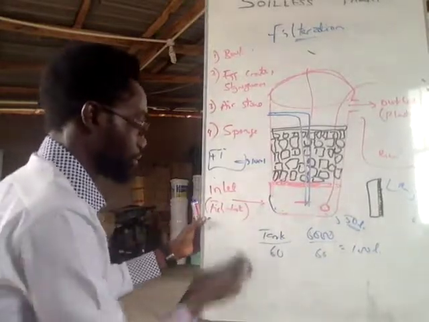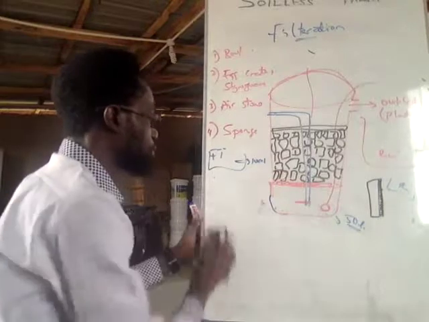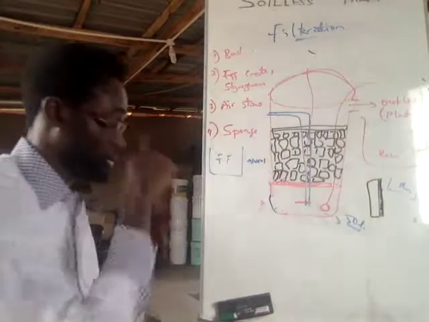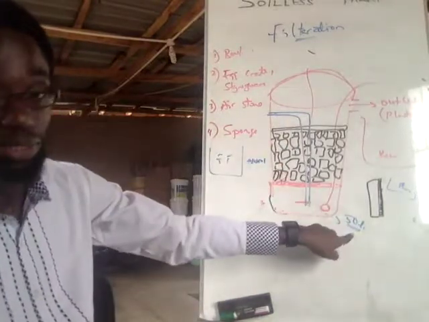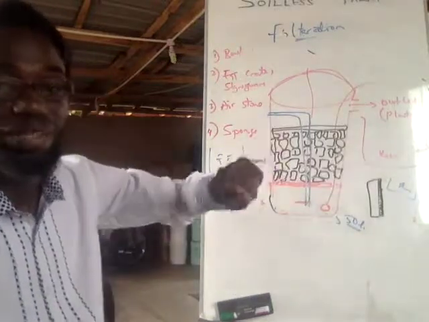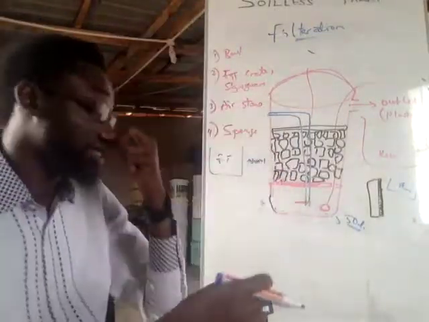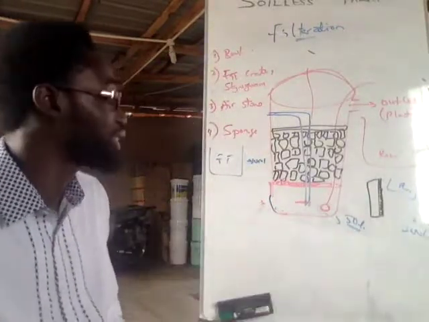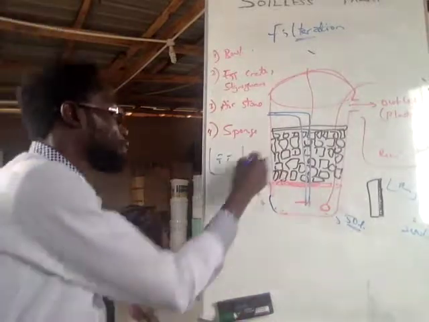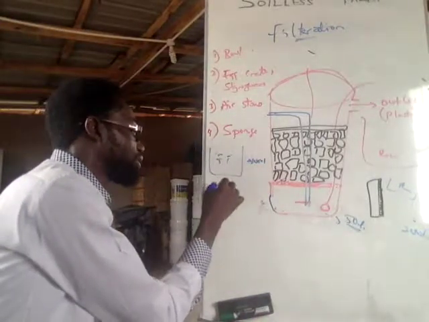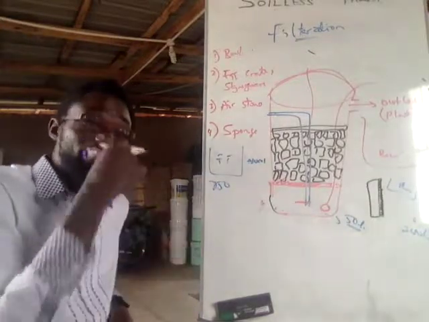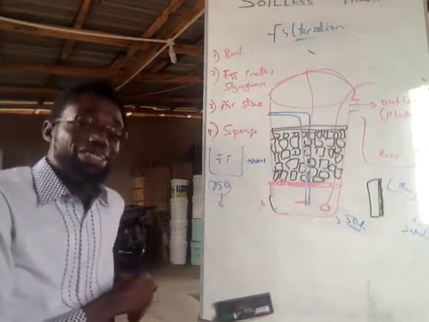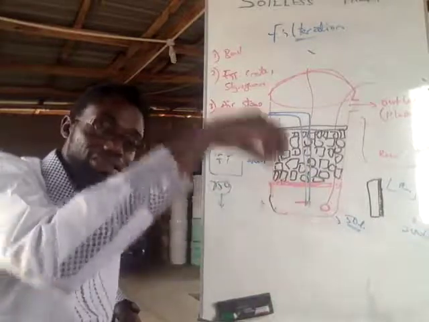I think I'm having too many figures on the board. Let me clean. So my fish tank is 1,000 liters. My filter is 50 liters in capacity. You need to also know how much water is retained within my system for growing plants. Let's say the grow bed holds 200 liters. It's just an example. It means per cycle, what I probably have within the fish tank is about 750 liters. So I need to be sure that this 750 liters is enough for the amount of fish that are going to stay inside the pond.